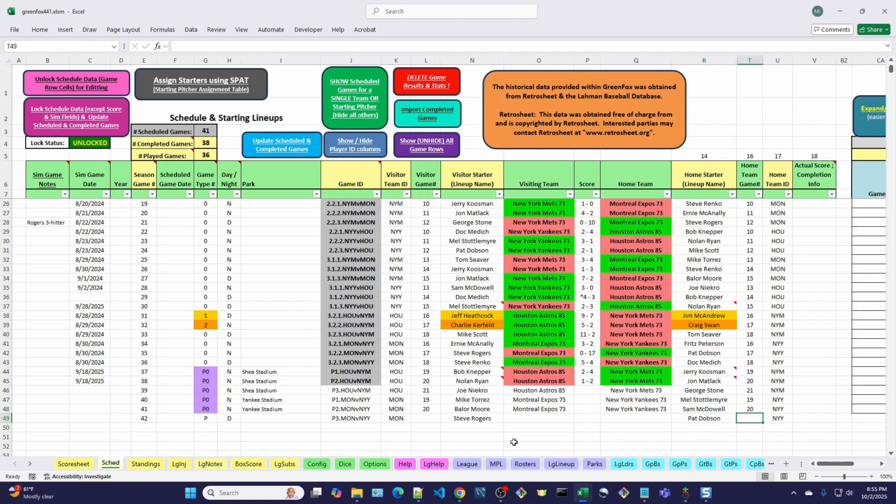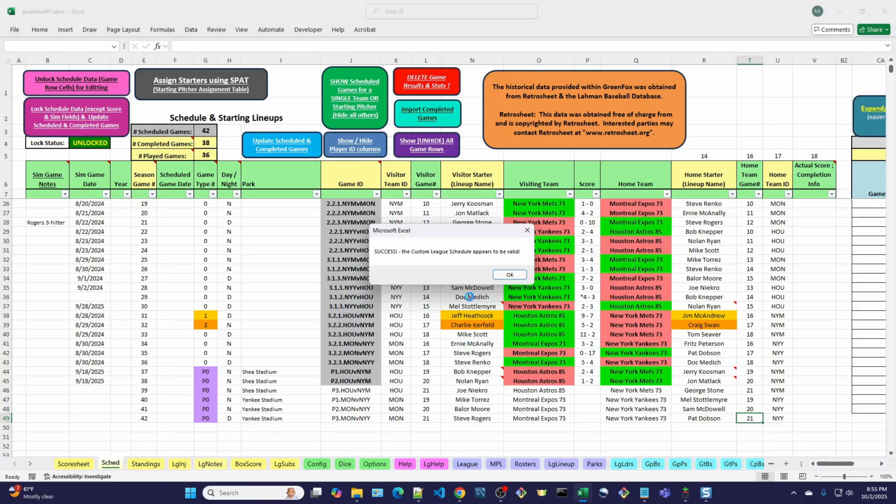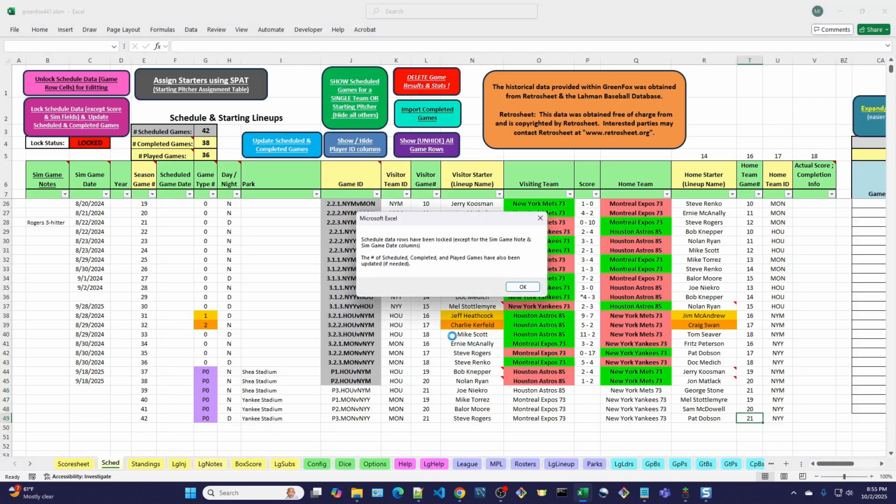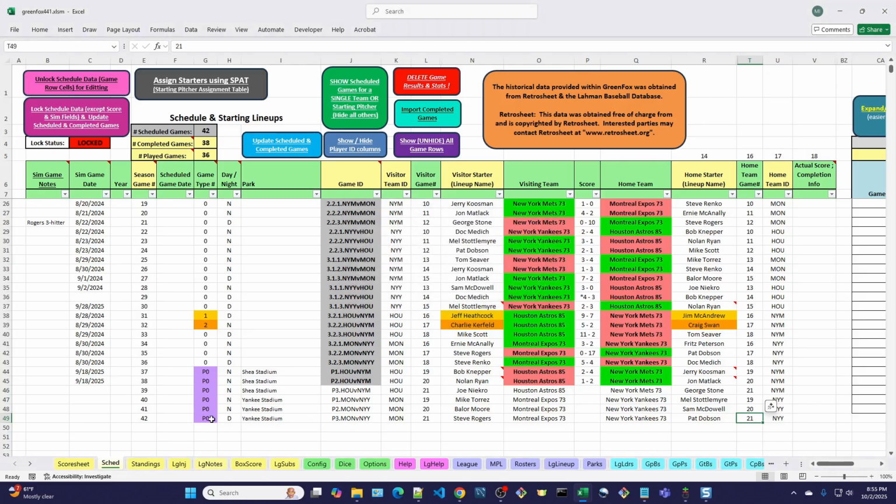Okay, so that's all I need to put in to enter the game, or just really the season game number, kind of following these yellow required ones. Those are the ones I've already filled in. So when I go to lock this, if it passes the test, you'll see it fills in the rest by coloring this, by filling in the stadium, and then knowing which game number it is for each team. So that's how you do the scheduling of playoff games.